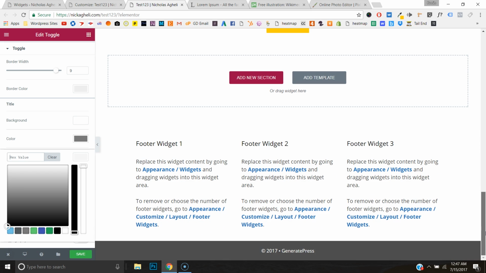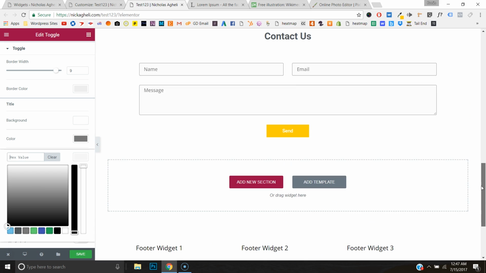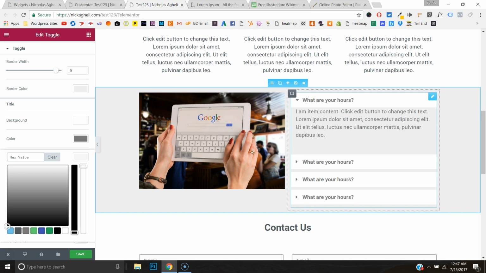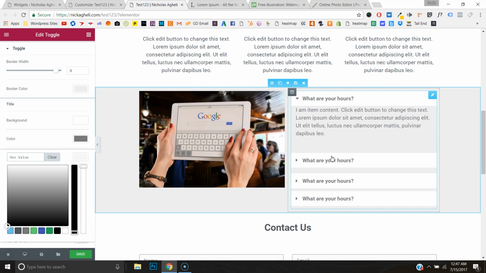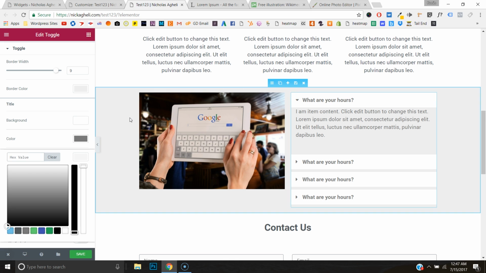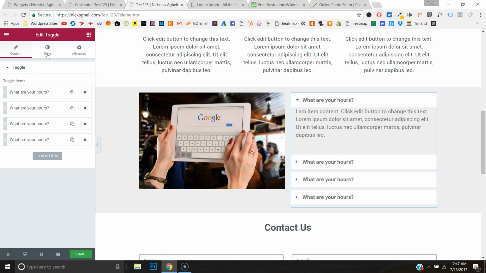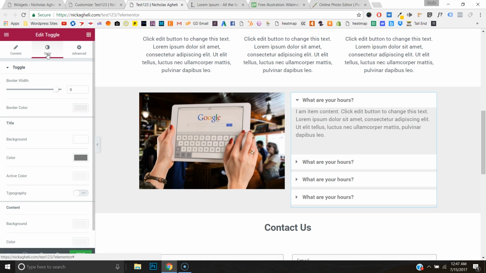And right before we start editing the footer and header, there's one more thing I wanted to show you. So right over here, for our toggle, what I want to do is add a color, our branding color, when the particular toggle box is active. So to do that, just click on the toggle. You'll be taken right over here. Go to Style.